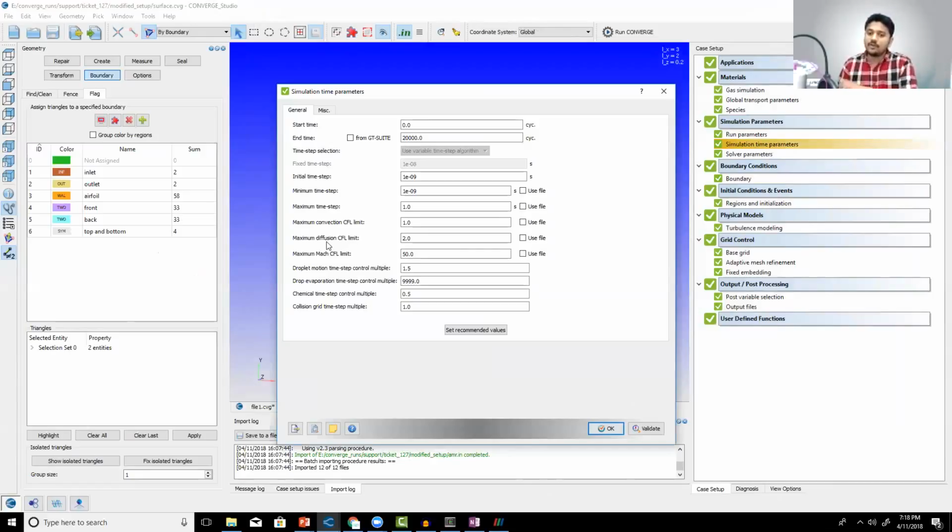Similarly, on the diffusion side, you have a different CFL number, which basically says if your quantities are diffusing very fast, then your solution can blow up. So that is the CFL-based diffusion number. Finally, you can have a CFL number based upon the compressibility effect, which is called the Mach CFL number. It is based upon the speed of sound. So all these factors contribute to how stable your system is. Typically, setting it to a lower value means your system will be stable. If you increase these values, then your simulation will run fast, but you are running the risk of crashing your simulation.